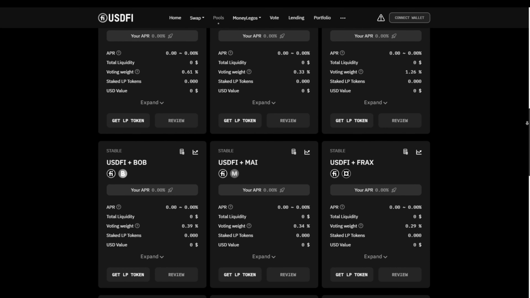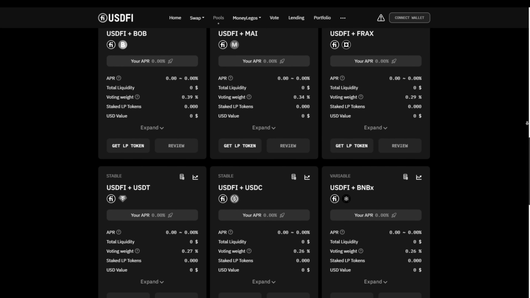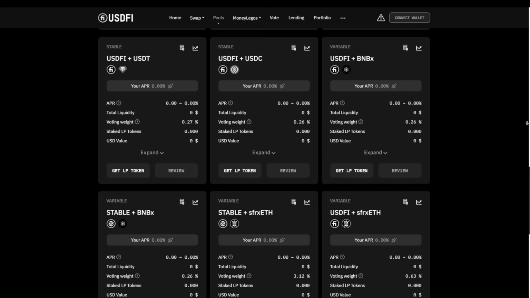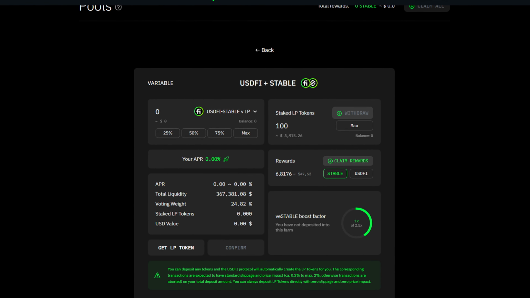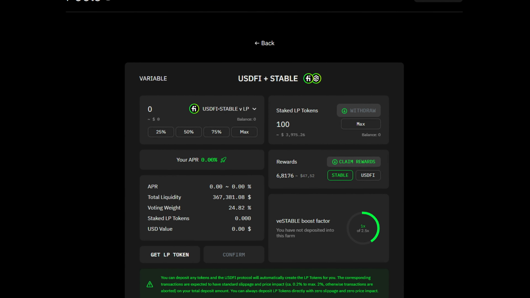This is because many of the existing pools were underutilized, generating very little income due to low liquidity. The pools containing USDFI and stable have also been heavily trimmed, including the pool consisting of stable and USDFI. This pool was the largest liquidity pool on our platform, affecting the price calculations for all other pools.